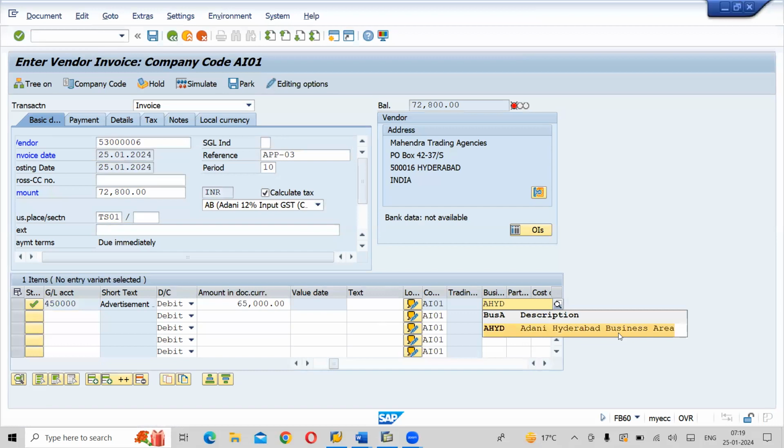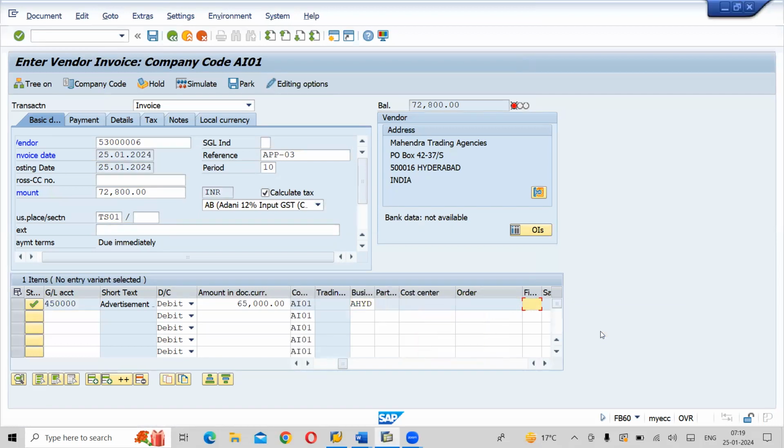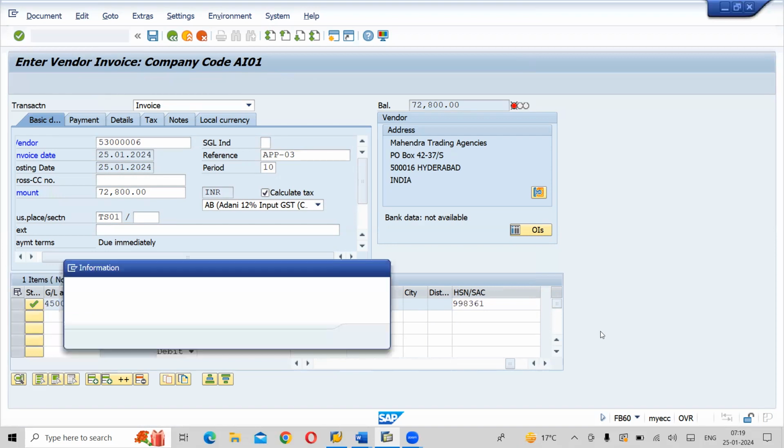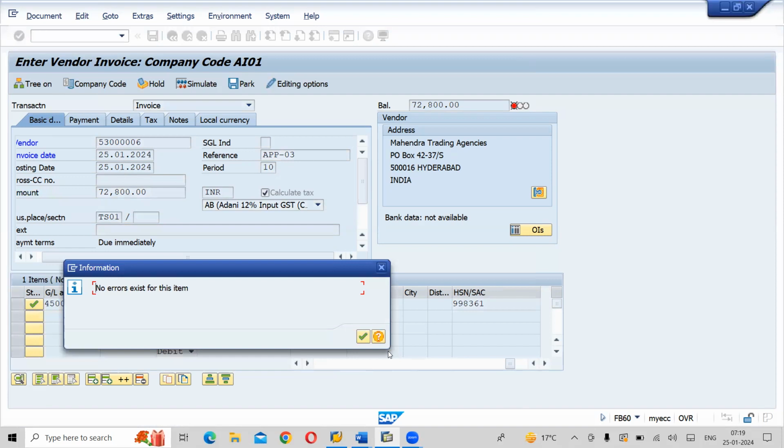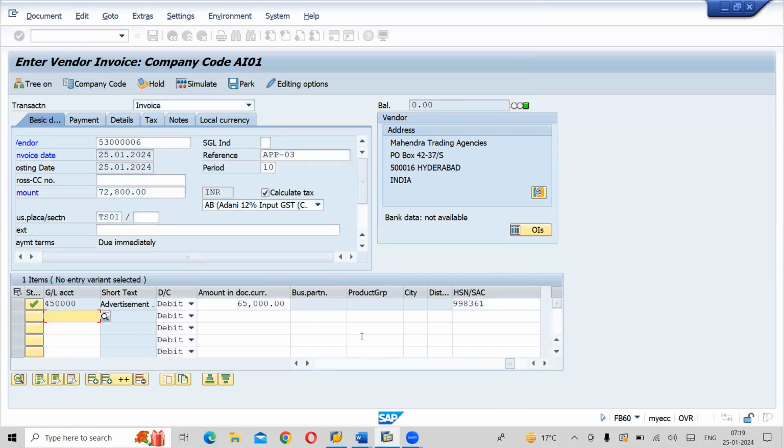Profit center A1000. And same thing, SAC code 998361, advertisement. Okay, click on simulate and save.